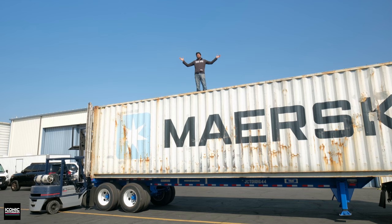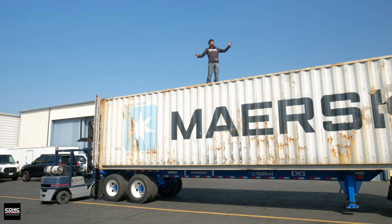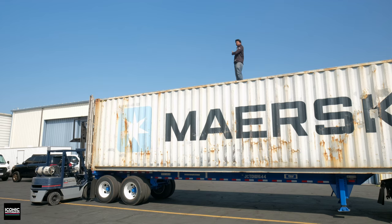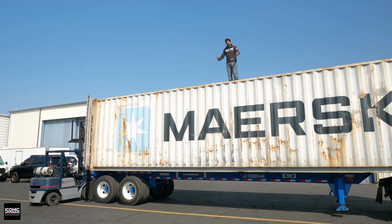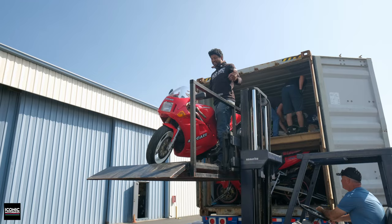I just filmed an introduction for an Instagram video up here. You can see the guys are hard at work inside the container. Days like this are some of the best days here at Iconic. I'm up here, I can see the airport, I can look into the hangar, and we've got multiple NR 750s and RC 213V. Based on the fact that we have the shipping containers set up inside to create the second story, we're used to being on top of containers here. It's gonna be a good day — let's focus on what's cool inside here.